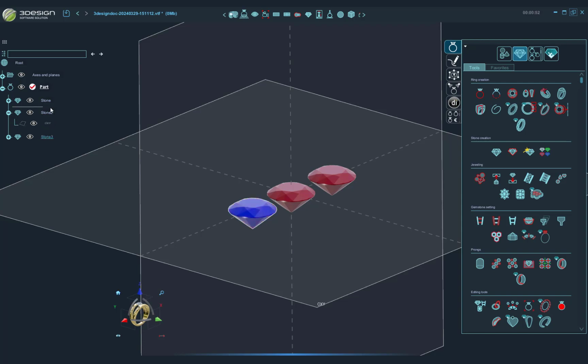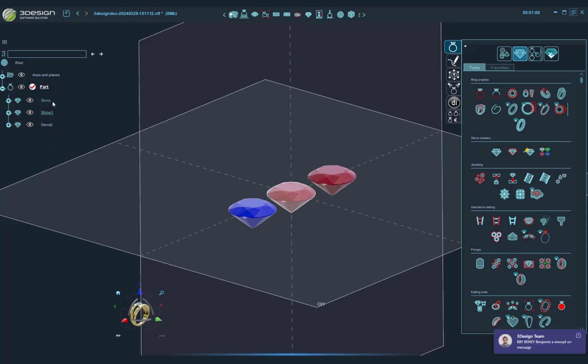You can see I have a line, and automatically the stone 3 will be at the second position in my tree. This can be useful if you want to have all the stones in a specific position in your tree, or you prefer to have maybe the ring size at the bottom, or anything you want to modify. So that's the first thing.